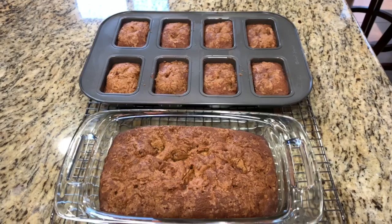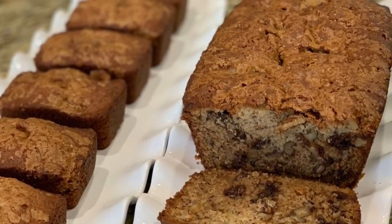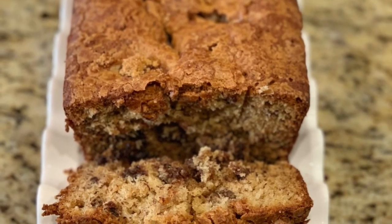I hope you consider trying this recipe because I promise you, it's very easy to bake, it's moist, and super yummy.